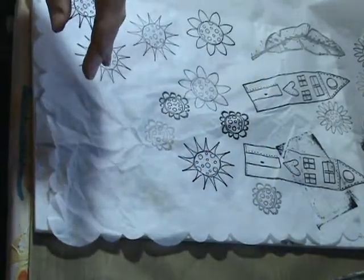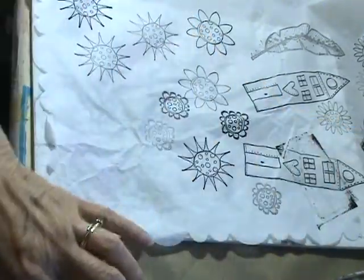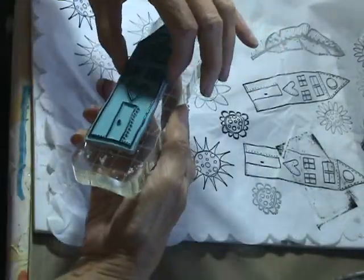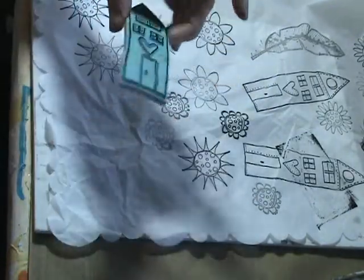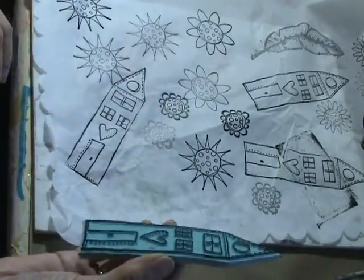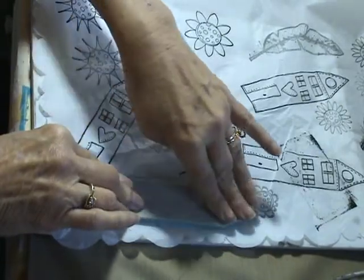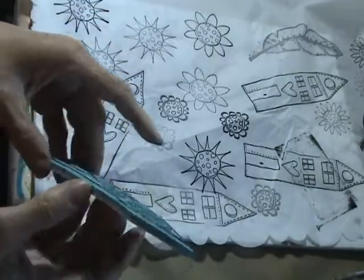Oh, I want to tell you guys — my son called today, the one that's a new grandpa, and I'm a new great-grandma! He had the baby and had the phone on speaker, and I was talking to the baby. Little Riker was just cooing right back at me. He was cooing at his great-grandma, and I thought that was so cute.